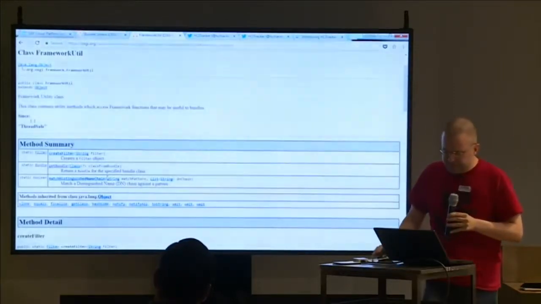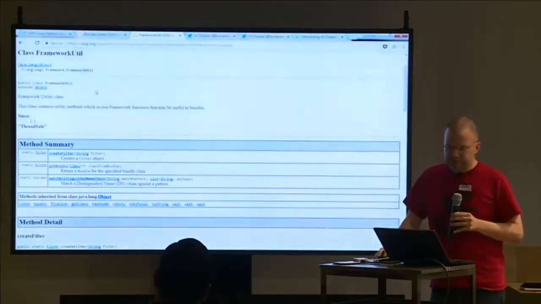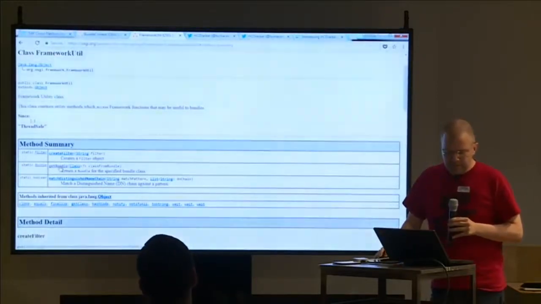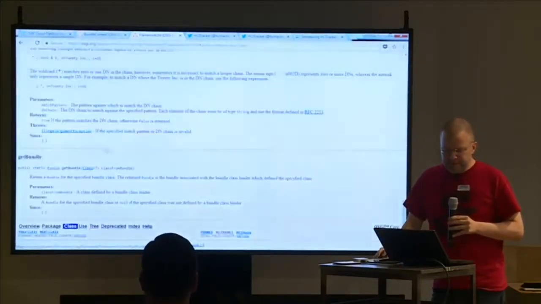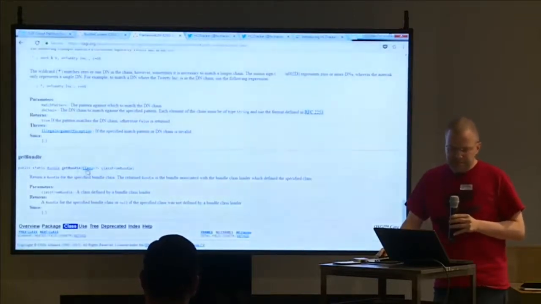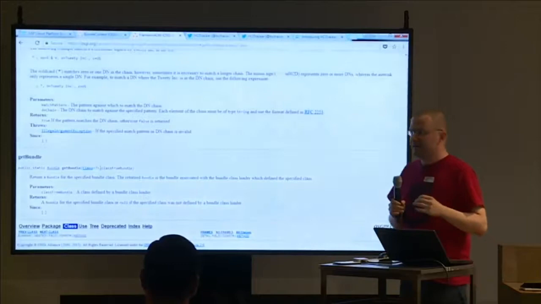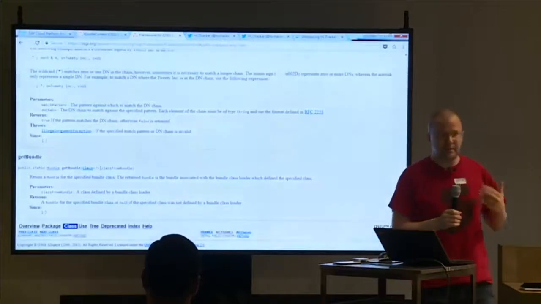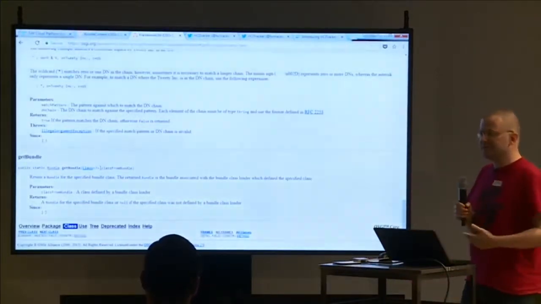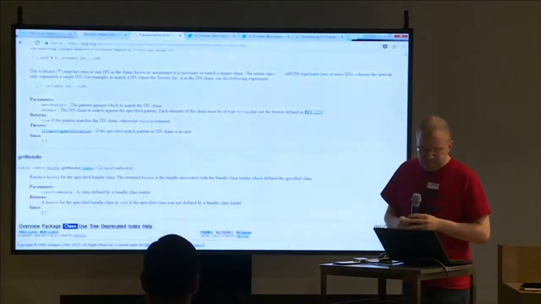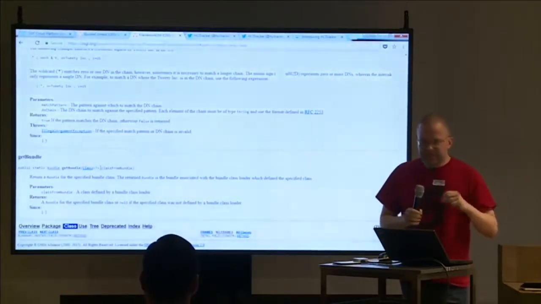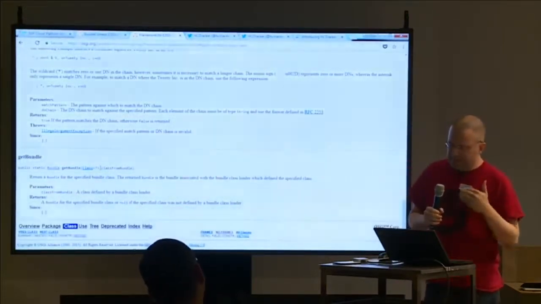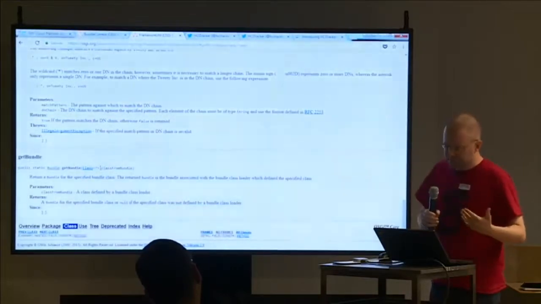And there's a solution for that as well. In the OSGi framework package, there's this utility class called FrameworkUtil. And it has a really convenient method here that lets me get the bundle of a particular Java class. So if I can come up with a Java class that probably belongs to a bundle, I can use this method to get a reference to that bundle. So I can reduce the problem to, if I can come up with a Java class probably belonging to a bundle, I can get a list of every installed bundle.